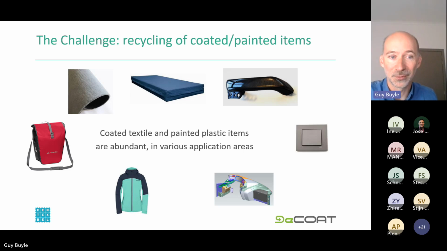So it can be like the cover of a mattress. That can be bags, backpacks, and so on that are used for outdoor clothing, but also automotive parts or electronic switches or other small devices linked to electronics, to household goods, and so on. And so they have this coating that's nice from a practical viewpoint, but at end of life it poses a problem, because the coating so far is typically a challenge, a hindrance when you want to recycle the materials.